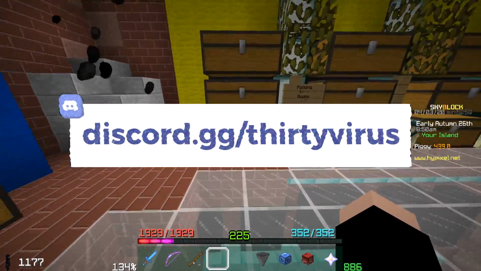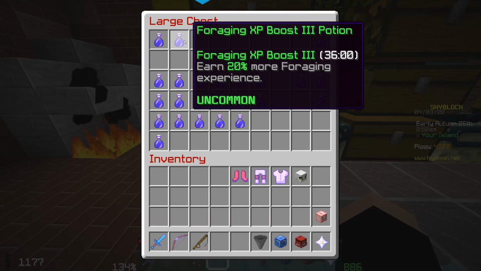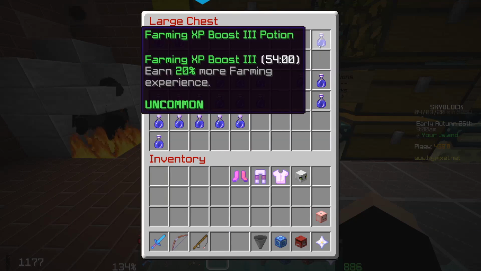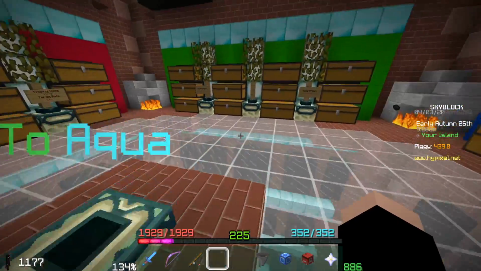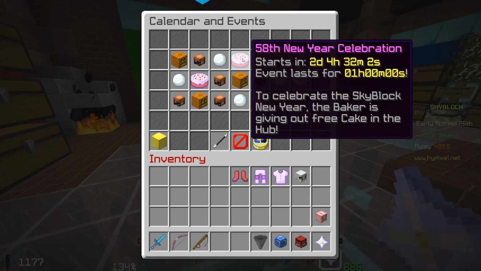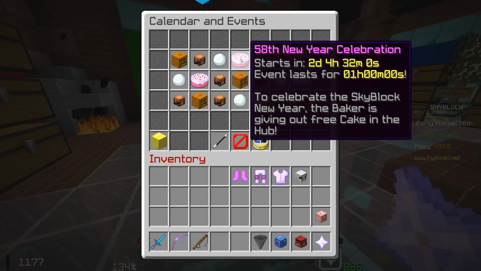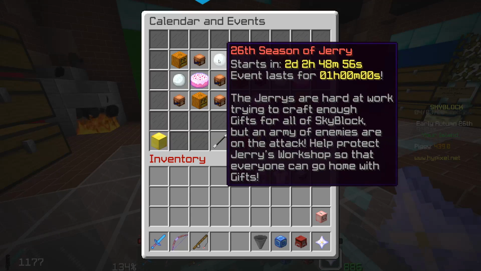This almost goes without saying, but in order to level up your skills as fast as possible, you will want to grab some XP Boost 3 potions. There's one for every single skill in the game. These potions will give you a 20% boost in experience until it runs out. Obviously, you're going to want to pick these up. You can grab them from the Season of Jerry event, which happens every 5 days, 5 hours? Right here. The 26th event is in 2 days as of recording this video.